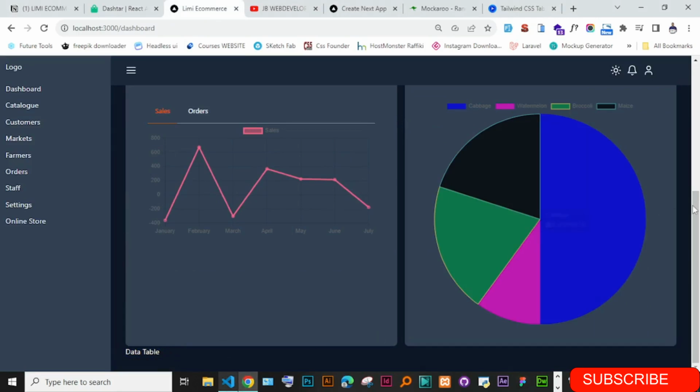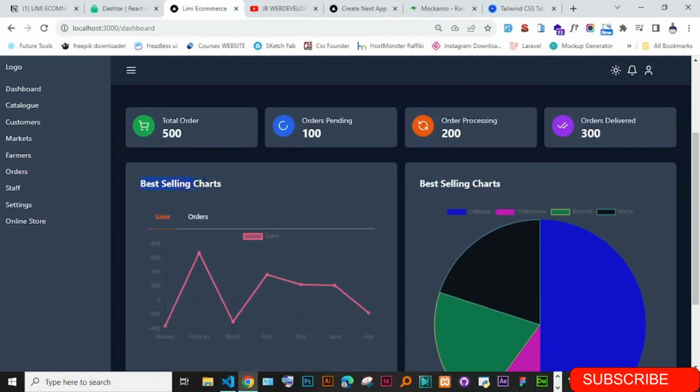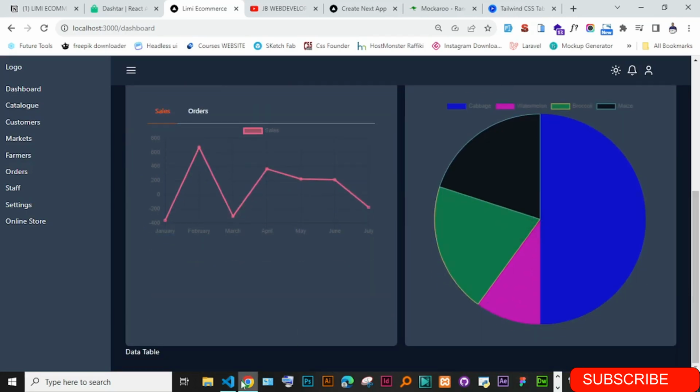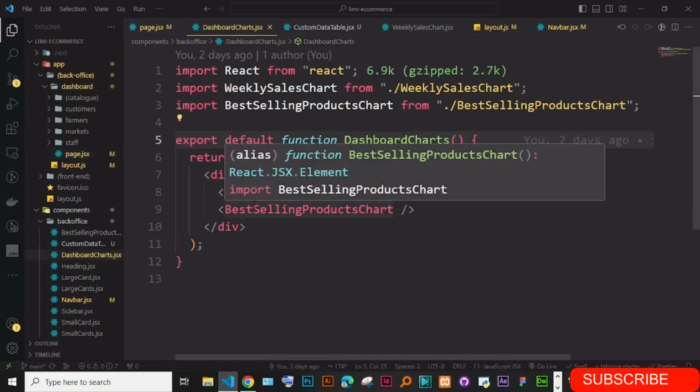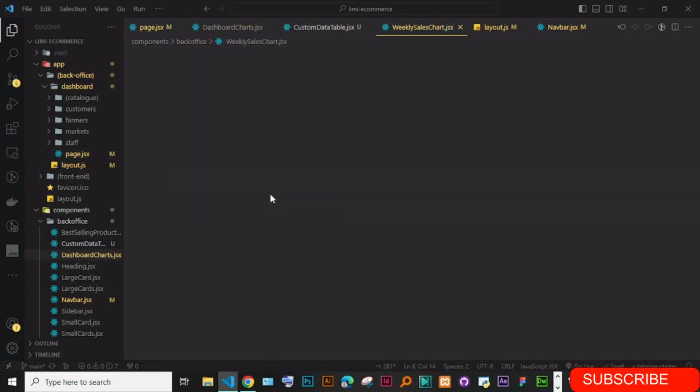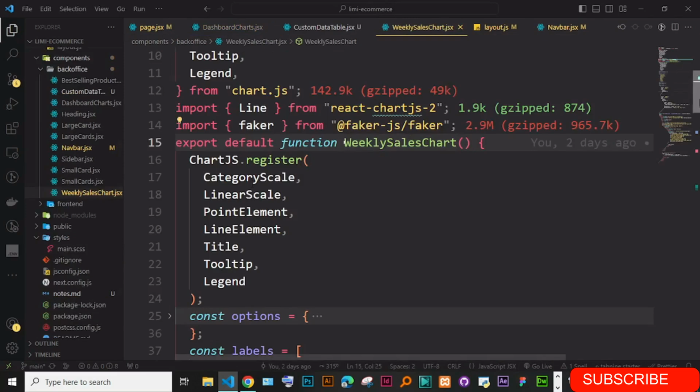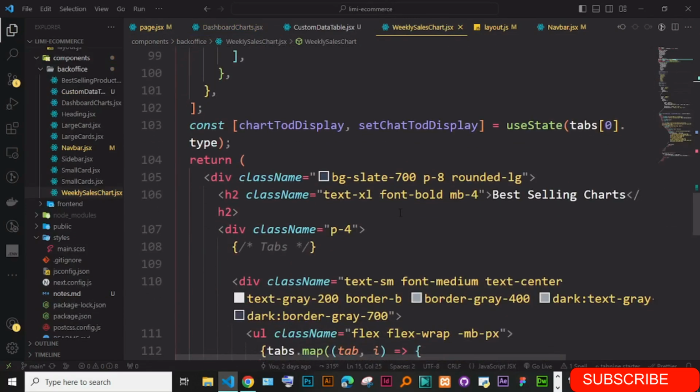That's great. So the first thing we're going to do is put on the headings the way we did in these other ones. I'm just going to quickly copy the heading we used here, just for simplicity purposes. Just copy this heading here, H2. You can also see we used slate. We're just going to maintain that. Text Excel font bold margin. I'm just going to copy this instead.